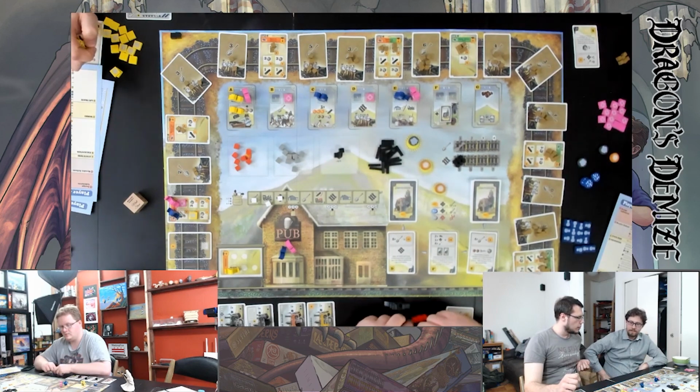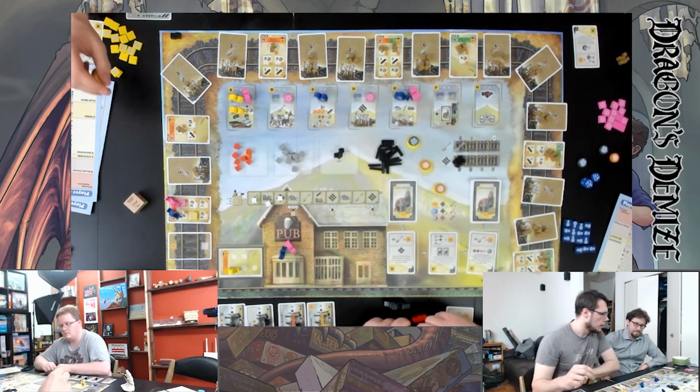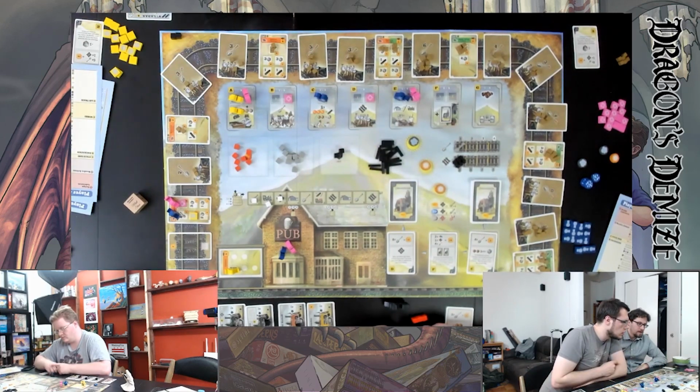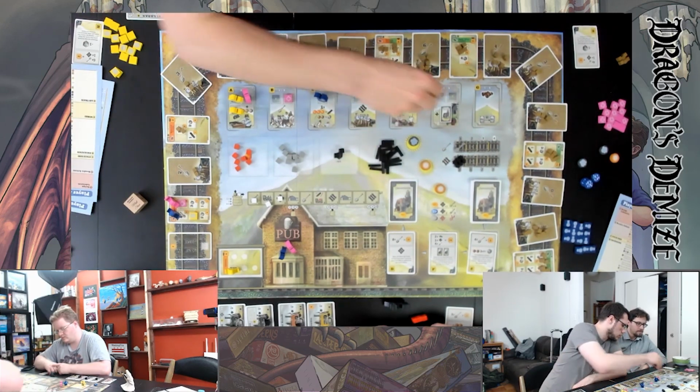Okay, you are the last. That I am. So what are those? Two, one track, and four excavations? Two stations, one track, and four rubble. Cool.